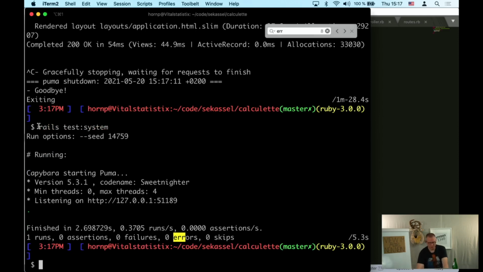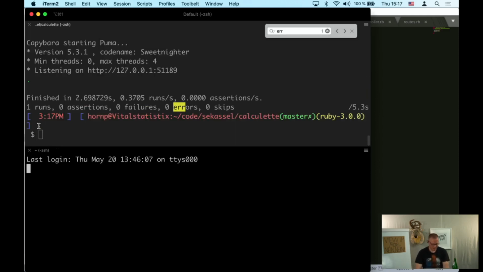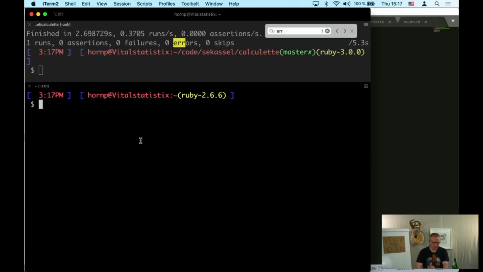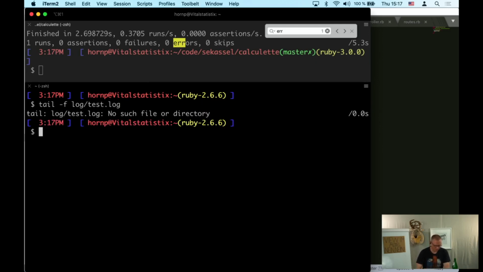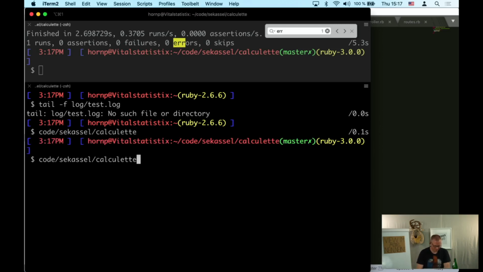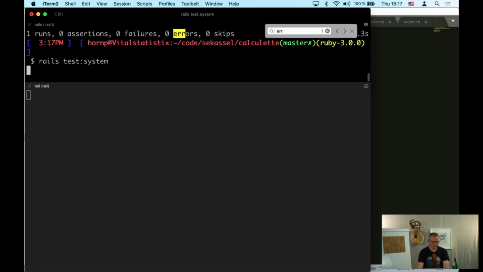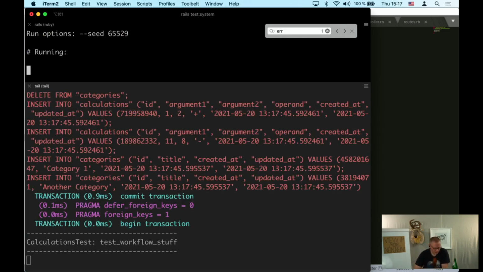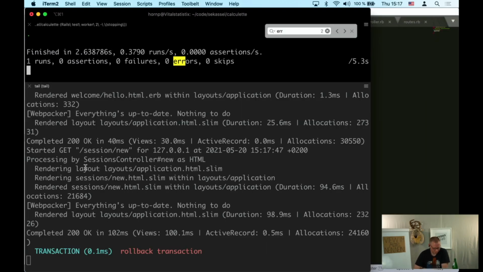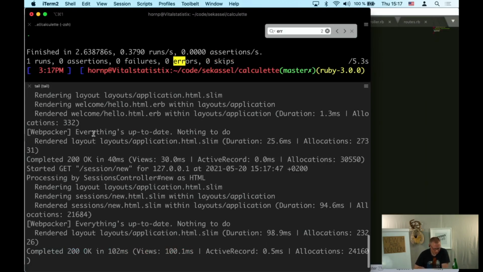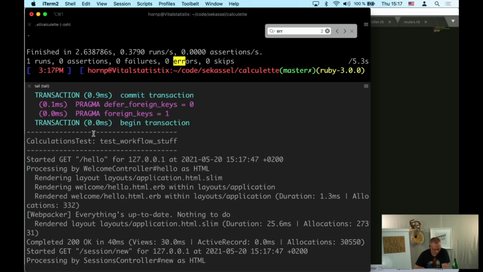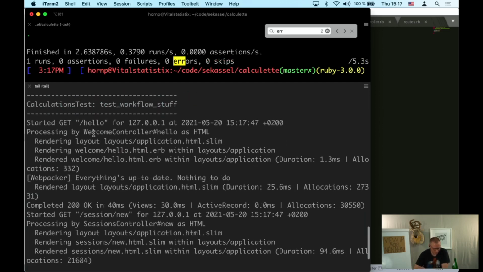Okay, so in principle it worked, but I suggest we open a console and have a look at the logging. Okay, so now let's have a look at the log.